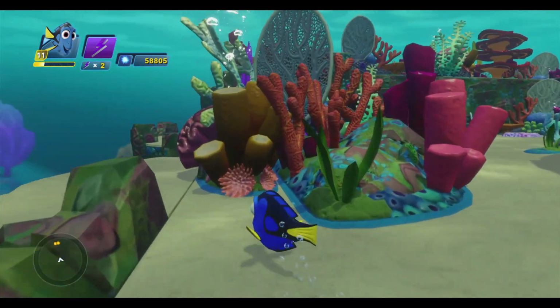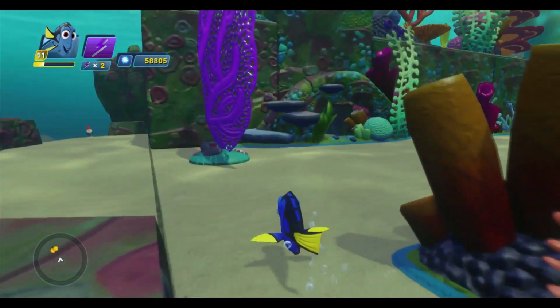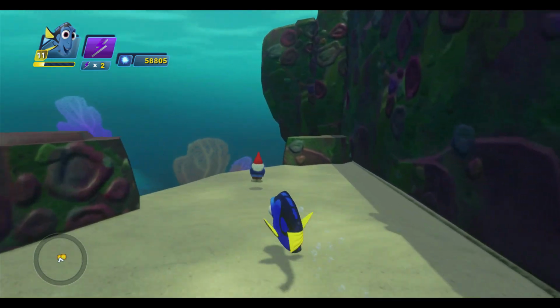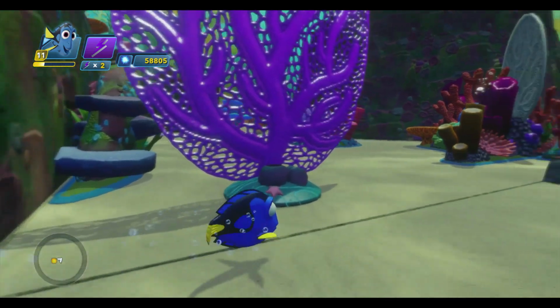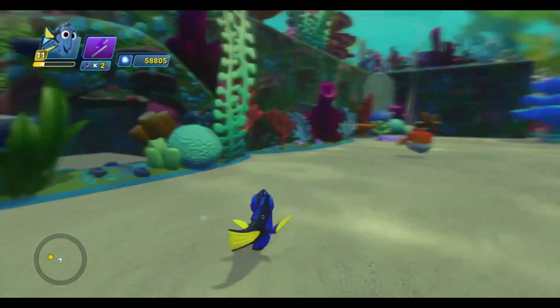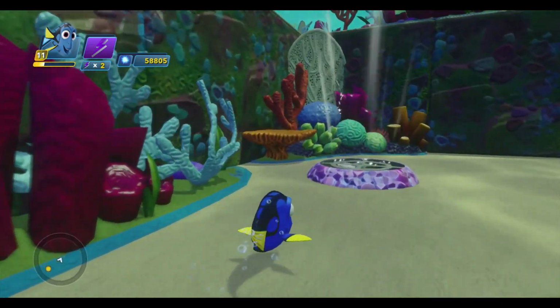So Ariel's quest and the original story quest are just good ways to help you, oh, there's a gnome, to help you explore, give you a reason to swim around and see what you can find. And makes it kind of fun, I think. I got a few other ideas in mind that I could do for this.